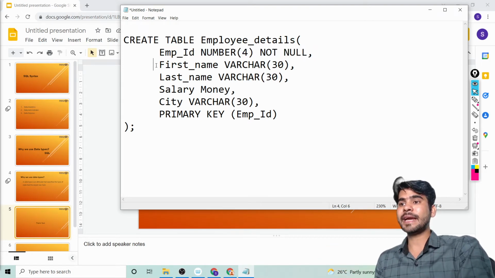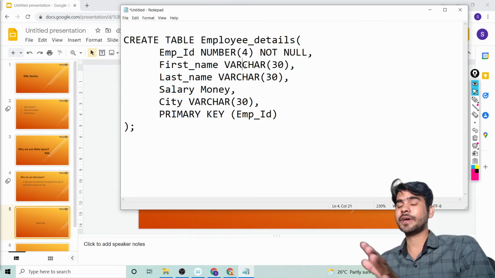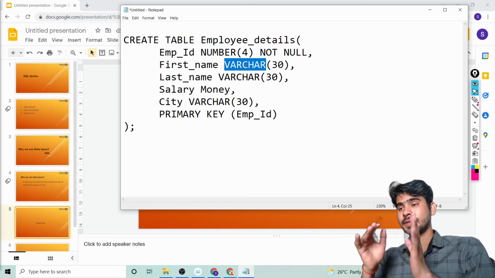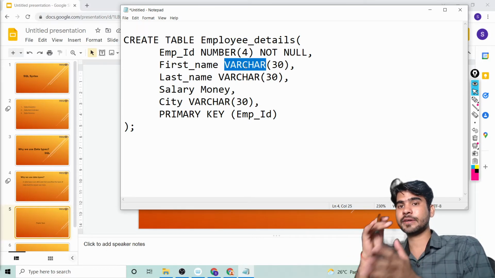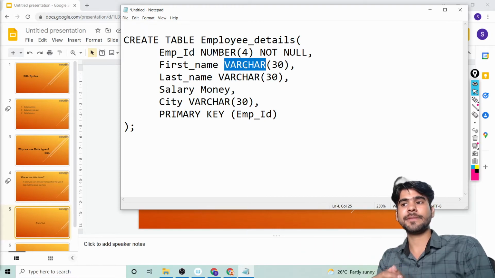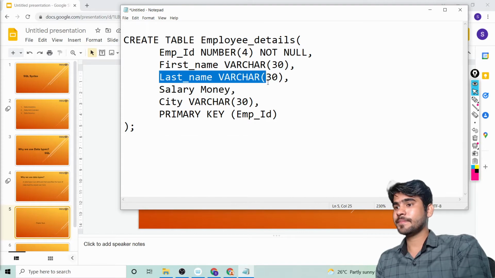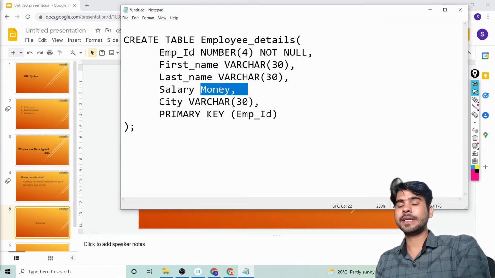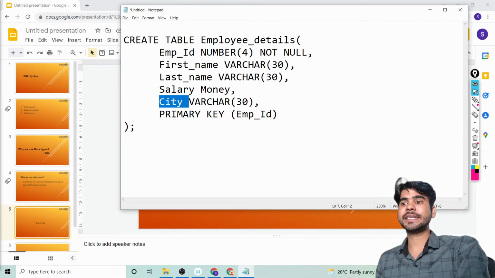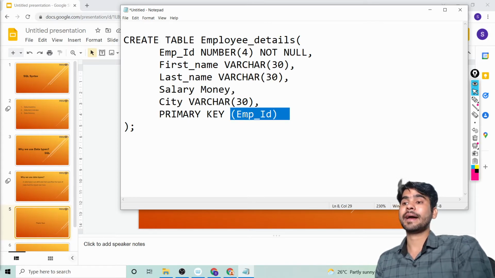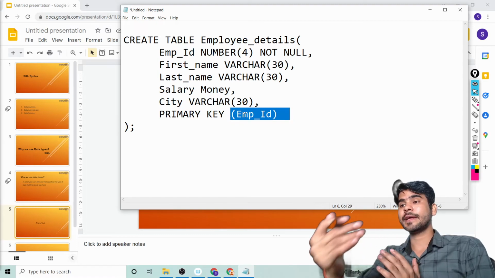Second, I'm writing first name as varchar. It means it's a string because varchar is available under the string data type. Again I'm writing last name as varchar, and salary as money, which is a numeric value. Varchar is a string, and primary key we are showing as employee ID.